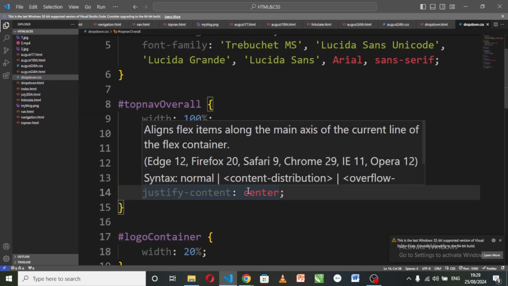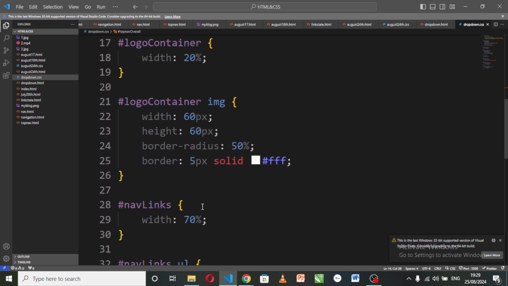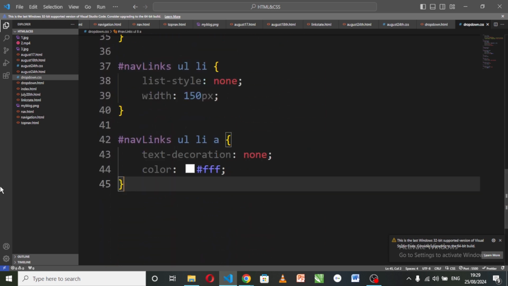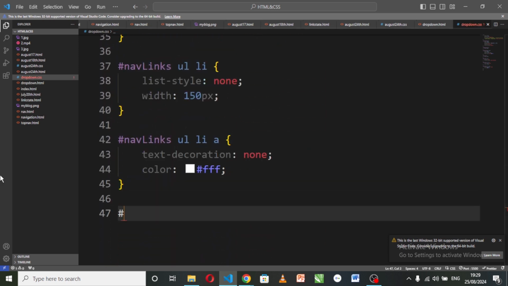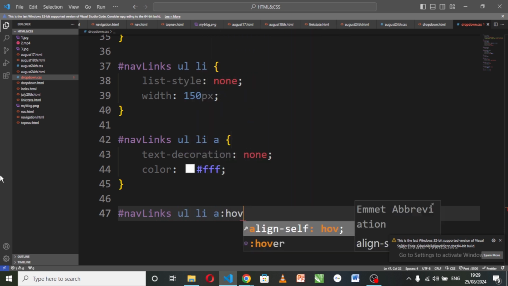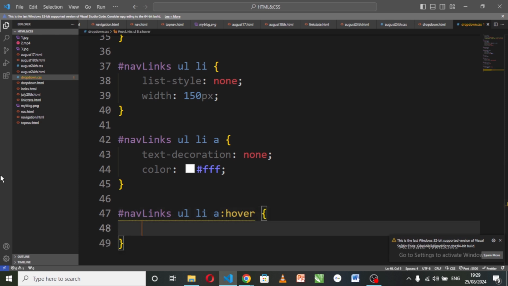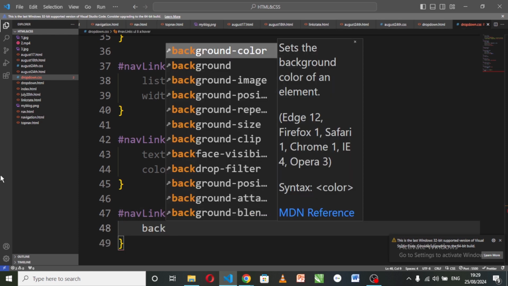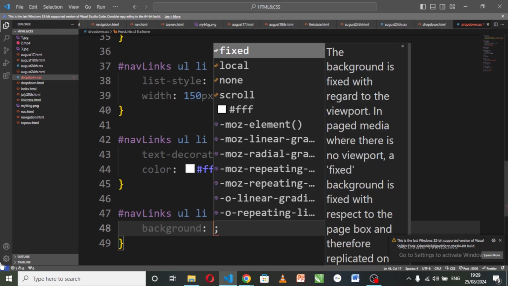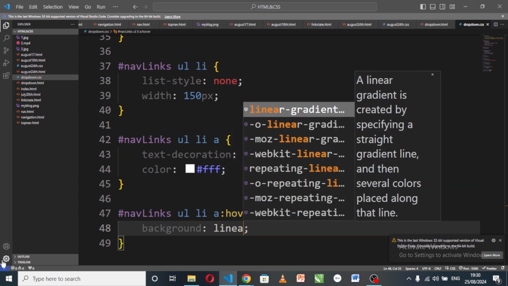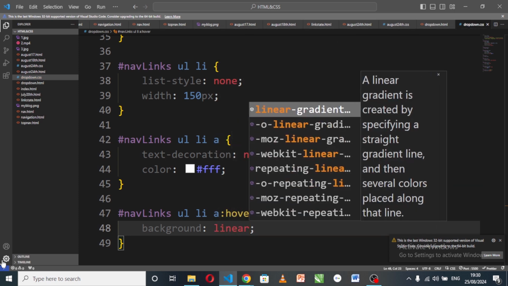On my code here, I will just come down and say nav links ul li a hover. This is one of the link states that I taught you in the last class. So I will say background. I'll be using linear gradients.